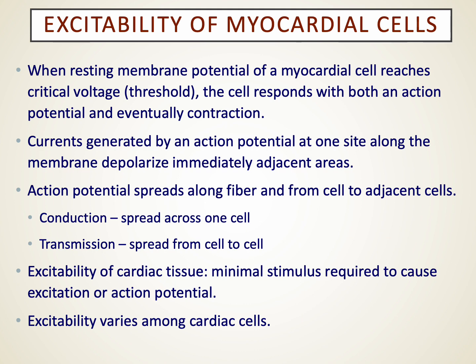Keep in mind also that the myocardial cells themselves can be very excitable. Their resting membrane potential reaches a critical voltage, and then once that current propagates, you can fire again as long as you're ready. So once you've got the cell ready at phase zero, they're trigger happy to fire again when they get a stimulation. That affects conduction, the current, and the transmission: you have a spread across cells, across one cell with conduction, across many cells with transmission. That's why you have this ready-to-fire ventricular His-Purkinje fiber firing happening pretty dramatically.